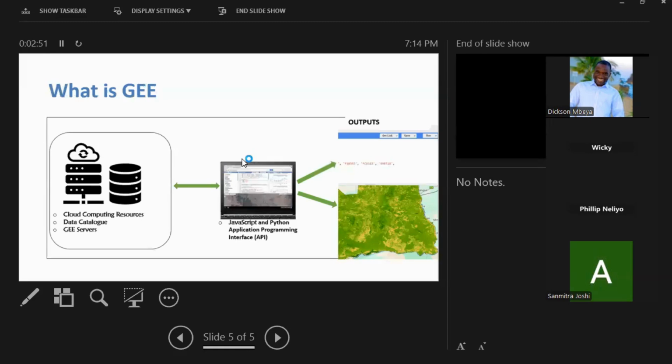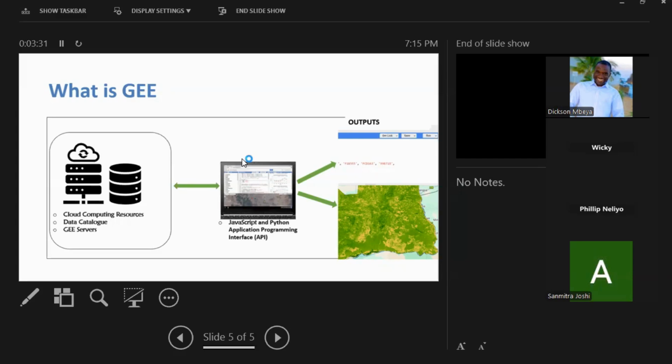Now, from the interest that we've shown and what we had indicated when we were registering for this session, most of us would like to learn Google Earth Engine for the first time, and some of us maybe would want to advance our knowledge.